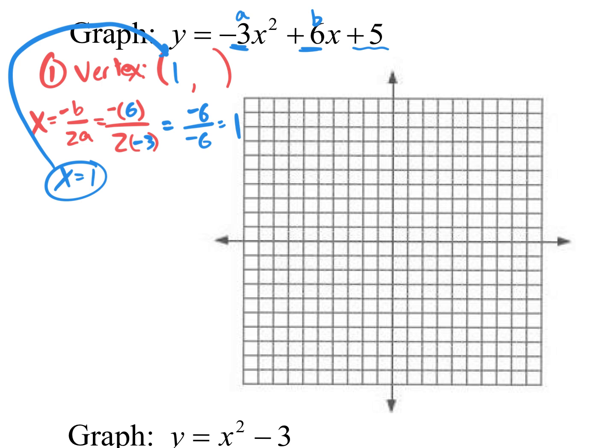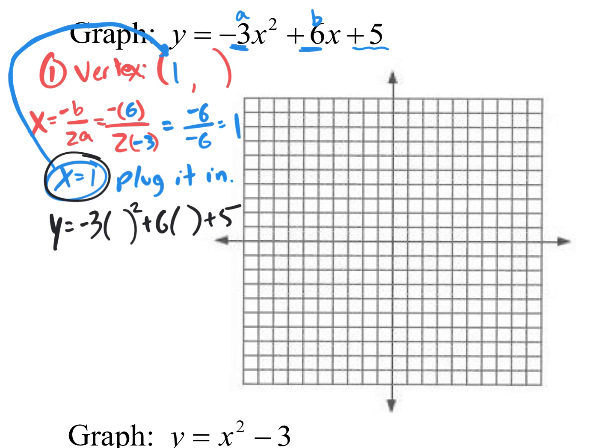So once you have the x to any equation and you want the y, how do you do that? You simply plug it in. You're going to plug in the x value of 1 into your x's. Take those x's and put a 1 in place of the x's. So you're going to go back and rewrite it: y equals negative 3x squared plus 6x plus 5. Okay? Notice that I put parentheses instead of x's. Why? Because I know that x equals 1. So I'm going to take that 1 and put it in that parenthesis and in that parenthesis. A 1 right here and a 1 right there. And then you do the math.